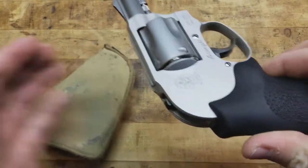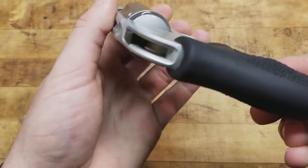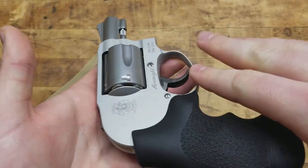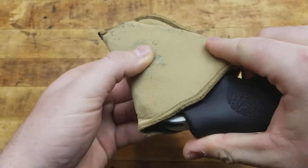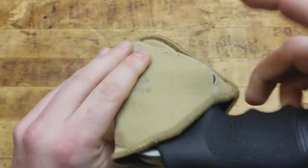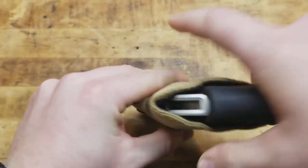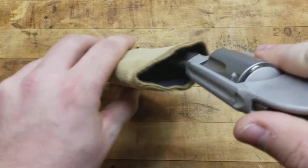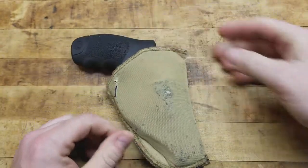If you're going to run it on your belt with a nice stiff gun belt, you are going to see some wear on the high-wear edges of the gun. This is a revolver, so most areas are relatively smooth and rounded by design, but the trigger guard and high wear points — you're definitely going to see it. Right there on the top of the cylinder against the belt, and on the trigger guard. It rides appendix like that, easy to get into. For the money, you can't beat it.